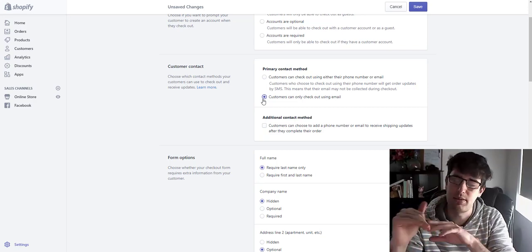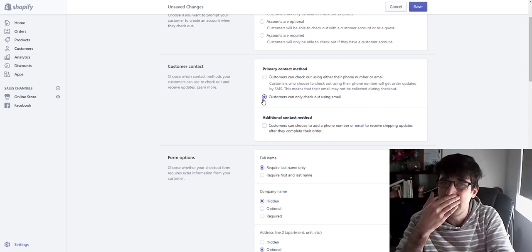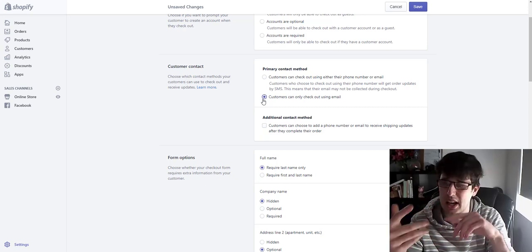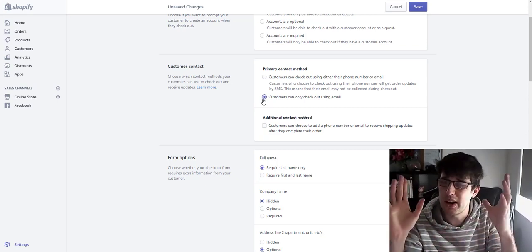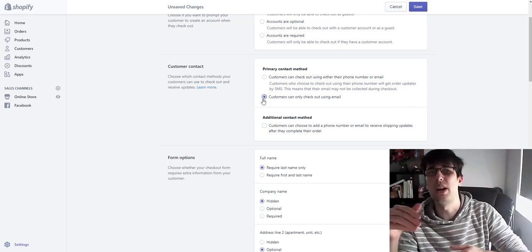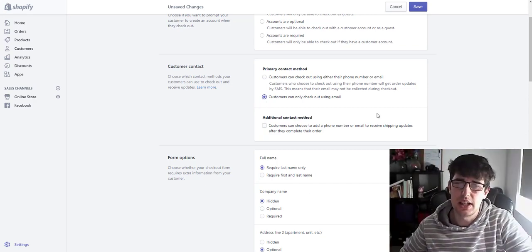It might cost a couple of sales, but honestly, how many people do you know, regardless of age, that don't have some email address nowadays? It's very few and far between, and the people that don't probably aren't going to shop online. Let's be honest. Because anyone can make a Hotmail, anyone can make a Gmail, anyone can make a Yahoo, the internet service provider one, whatever. Literally everyone can have an email. There's no reason why they can't have an email. All right. So they can check out using email.